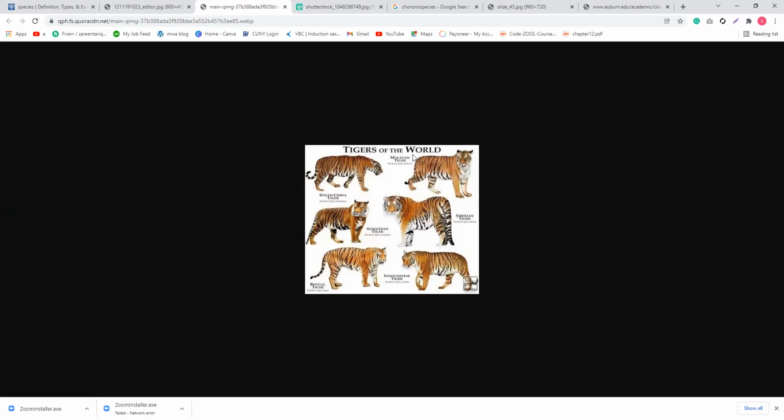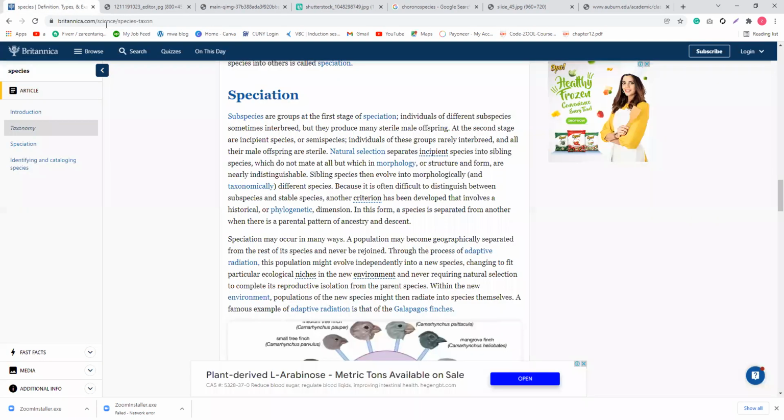Scientists assign them a different category: this particular tiger is termed the Malayan tiger, this is the Siberian tiger, and we assign them as a subspecies group, or the subspecies level. They rarely interbreed with each other. A Siberian tiger cannot interbreed with a South China tiger, and even if they interbreed, they produce sterile offspring. But in the end, they are all tigers. This is the concept of subspecies.